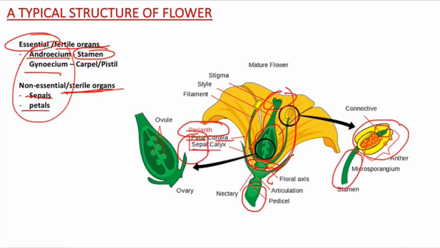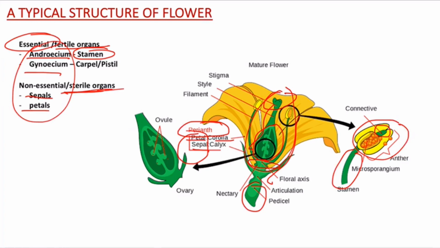And I would also like to say that a flower is also considered a condensed shoot. Now, why is it considered a condensed shoot? Because we know there are two systems in a plant: a root system and a shoot system. From this shoot system, there is development of stem, leaves, flowers, fruits, branches, and so on. If the shoot gets condensed, then there will be formation of a bud at the node of the stem, and from that bud there will be development of what? Flower. So we consider this flower as a condensed shoot.